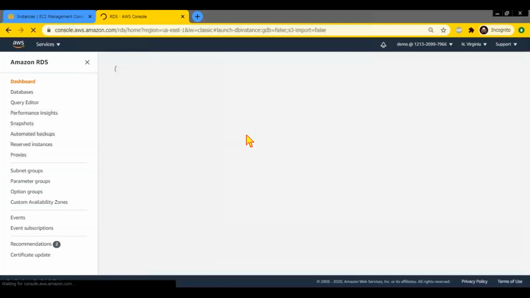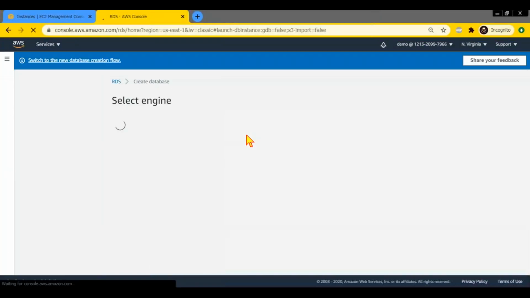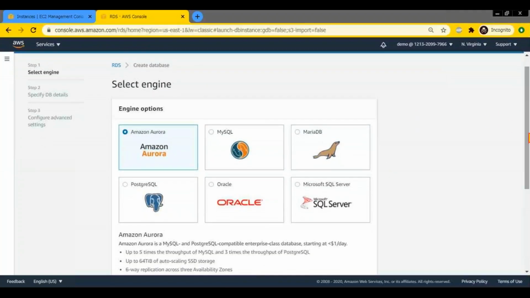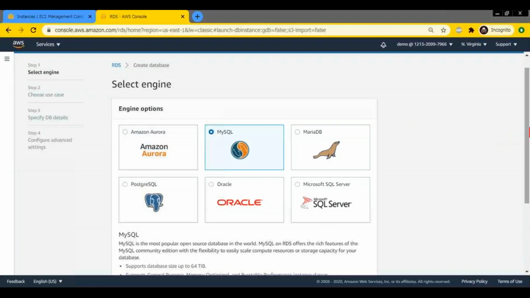It is still more or less the same, just the options will be switched here and there. So I don't want to struggle with the new DB console in the class. You can explore that, the steps are pretty much the same. Here, this is just a high level flow. You choose what DB engine you want. Say you want MySQL, you choose MySQL.